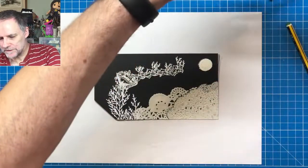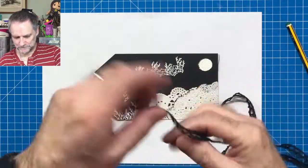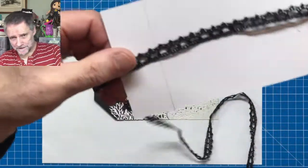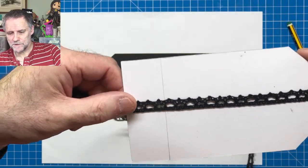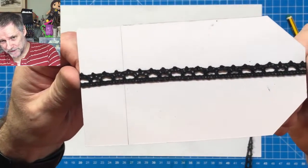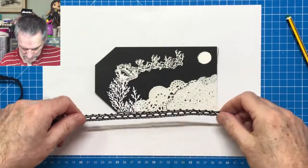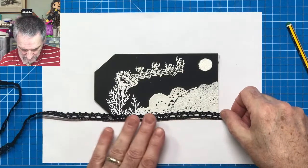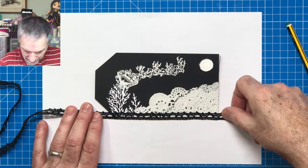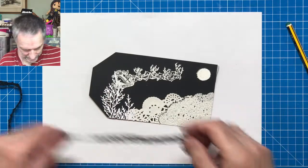Now I've found this lace in a nice black. Let me use that. I mean, you can probably see that there, which I thought looked very reminiscent, in my opinion, of a fence. So what I thought I might do is use some of that just to go across the bottom there, and it would look like a fence. Don't take offence, as they say.